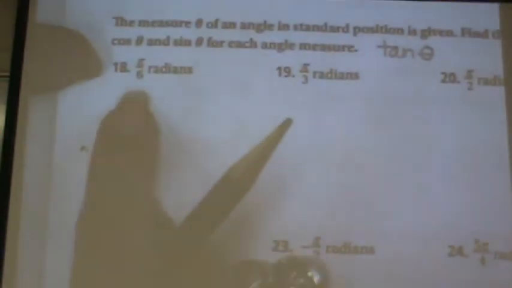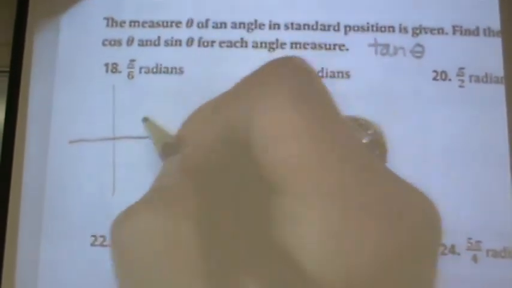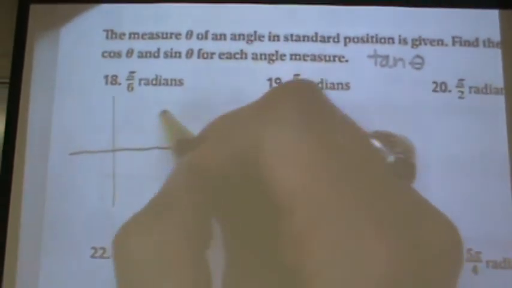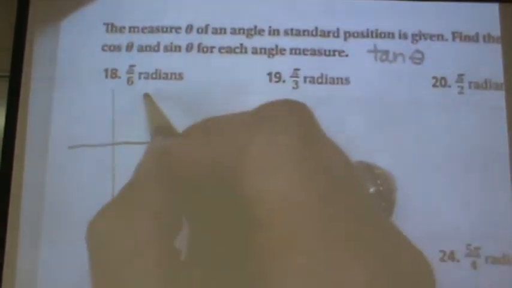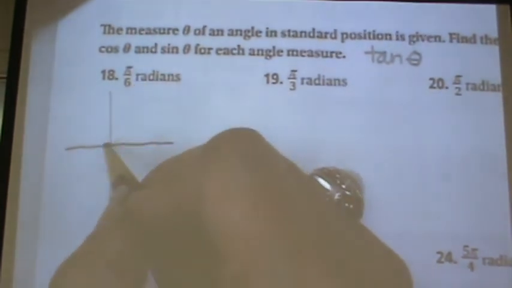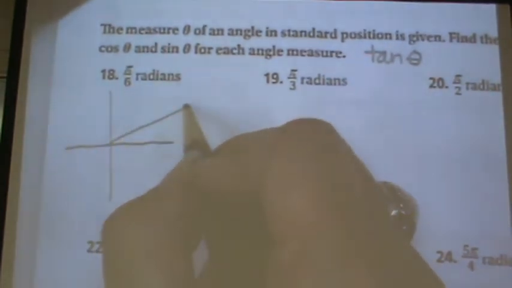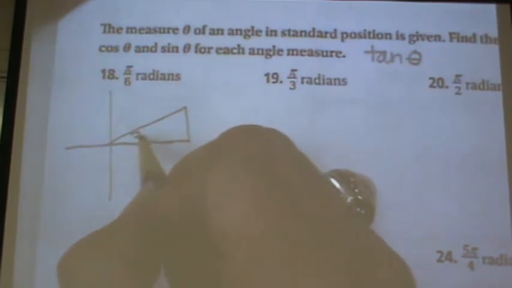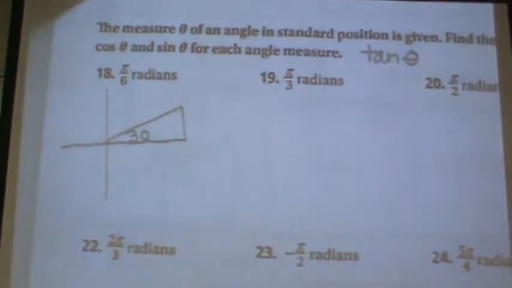So this is what you do. First of all, where's pi over 6? You're gonna, believe it or not, start to learn it the more you do of these. What did you say pi over 6 is? 30. So where's a 30-degree angle? Right there. So 1, 2. Can you name these sides?